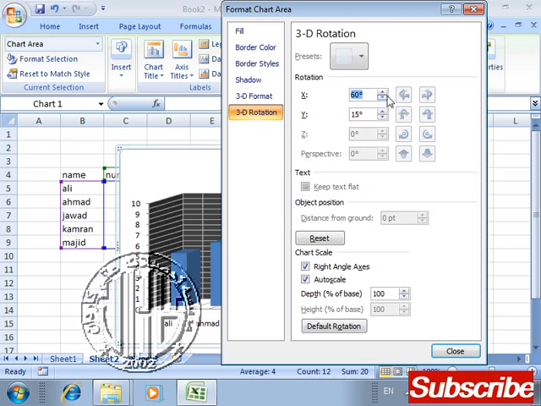Just the number I'm going to change. This one works by increasing and decreasing the degree. Degrees, angle. These are angles, so this shows that it is going to rotate like that, left to right or right to left. How much degree is it? If you increase, it is going to rotate like that. If you decrease, it will rotate the other way. Understand? Simple things are there.